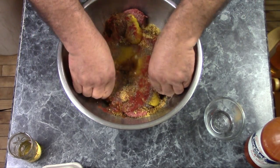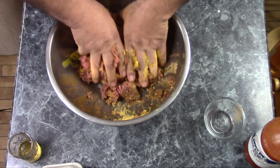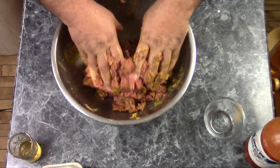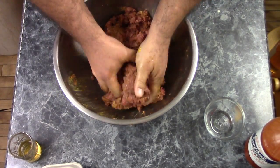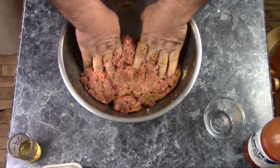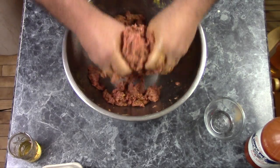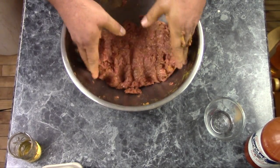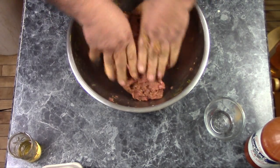Now get in there with your hands and mix this up good. A lot of the gourmet types on YouTube will tell you that you want to handle the meat as little as possible — you don't want to squish it and squeeze it and knead it too much, otherwise it'll make it into a heavy dense meatloaf. Well, so what? Ask yourself when was the last time you went to your favorite restaurant, sat down and had a nice big airy fluffy steak? Meat that's supposed to be heavy and dense. You'll also notice there's no chopped onions, no chopped green peppers, because I don't like onions and green peppers. And most people put so damn much of that stuff in there, by the time they're done, if you were trying to sell this in a store, you couldn't legally call it meatloaf — you'd have to call it something like loaf-style beef-flavored meat product, or something.